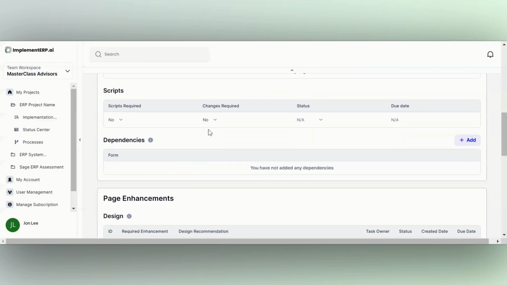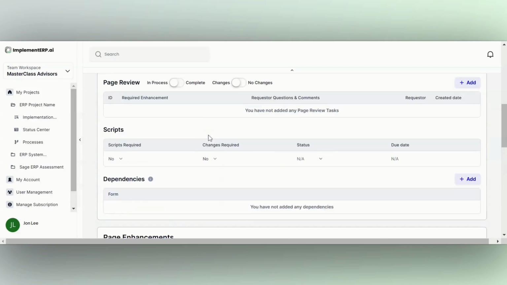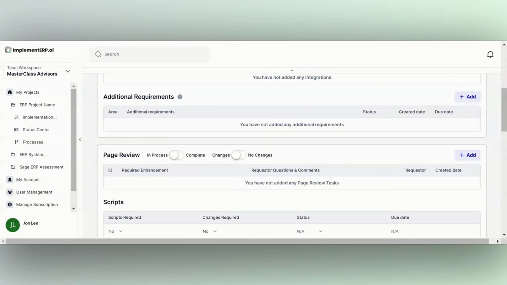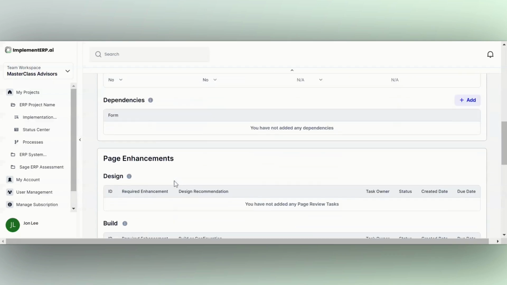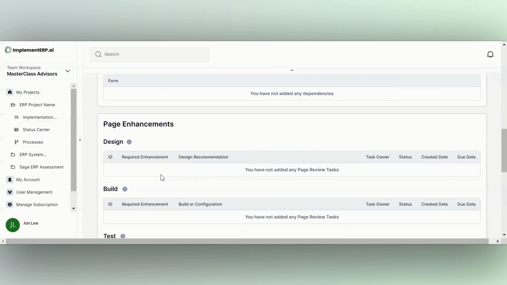Scripts, dependencies, so how it relates or works with other screens in the system. And then if you have something here, if you've added some required enhancements, later this is where you denote that the design is done for those changes you need, the enhancements you need.